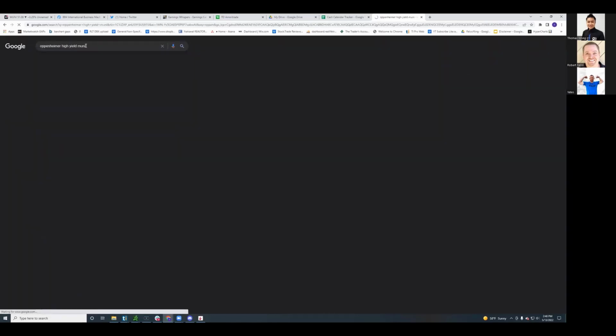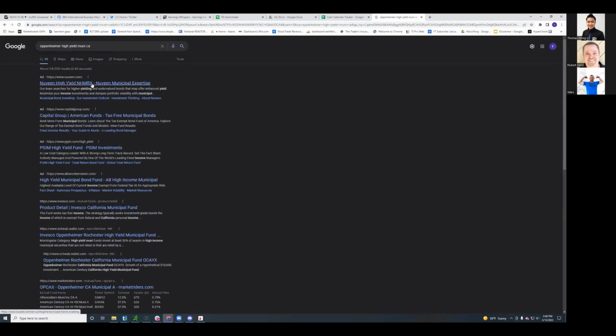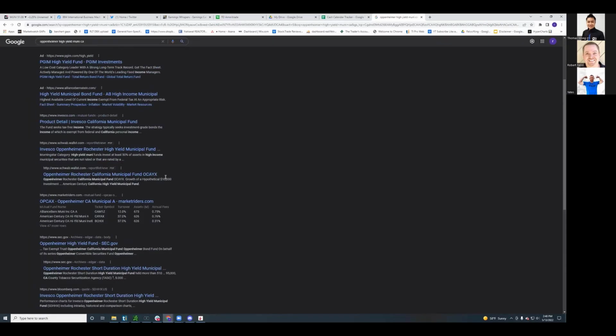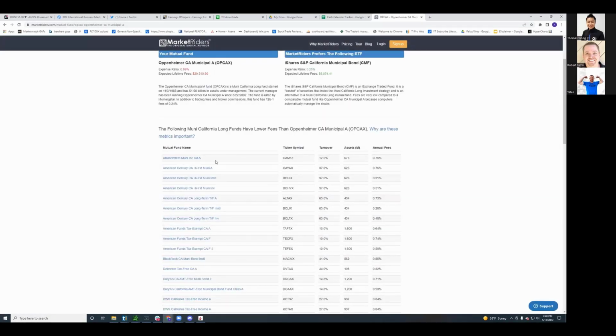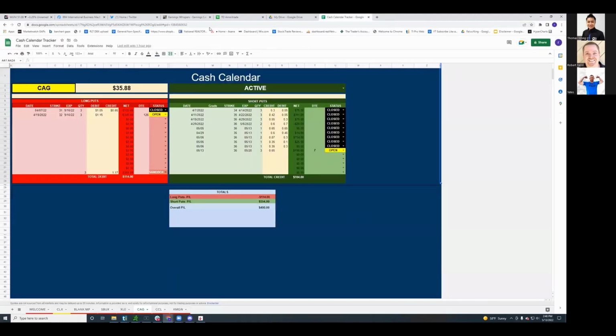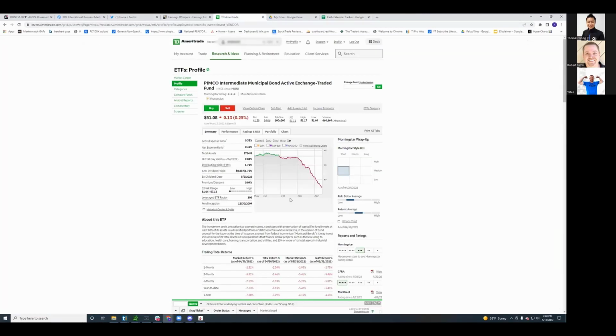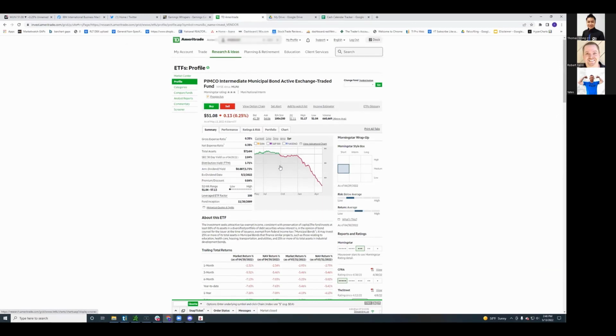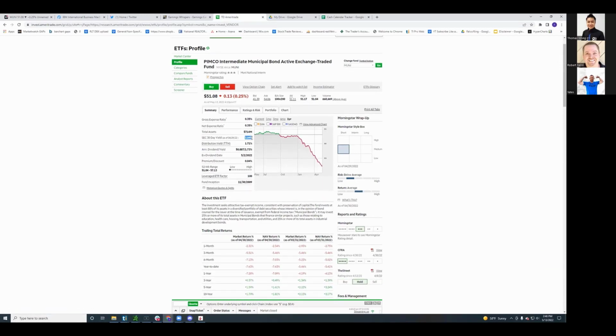Oppenheimer. If you don't have state taxes, it's not as beneficial. But this was one of these. Yeah, and then it's got like Anaheim and Sacramento and that kind of stuff in there. There's all kinds of cool things you can do, and they offer a little bit of yield. And if you don't pay taxes on them, that's cool too.